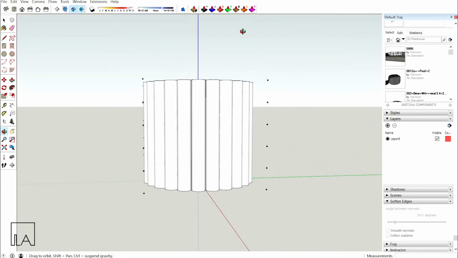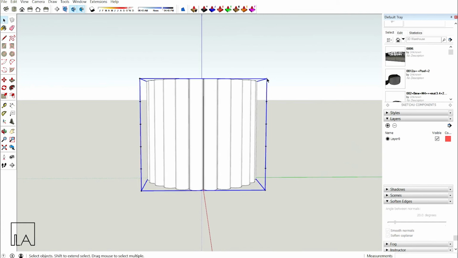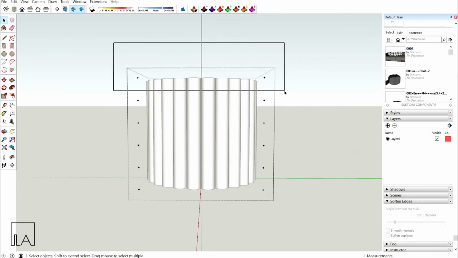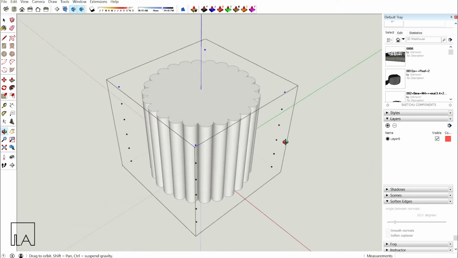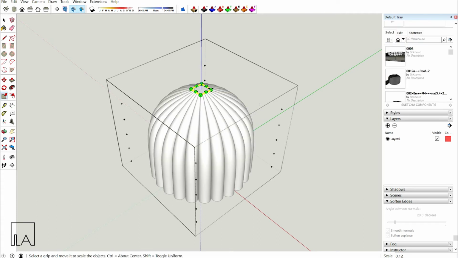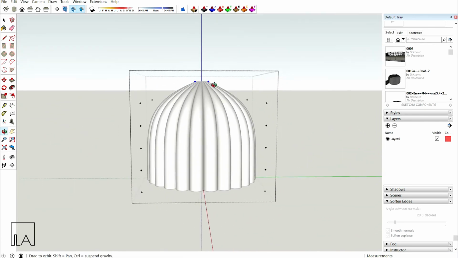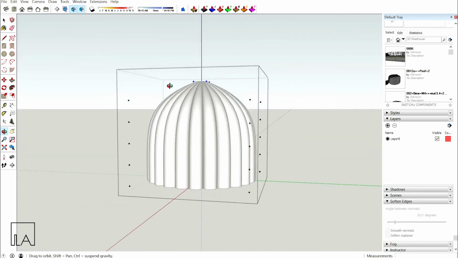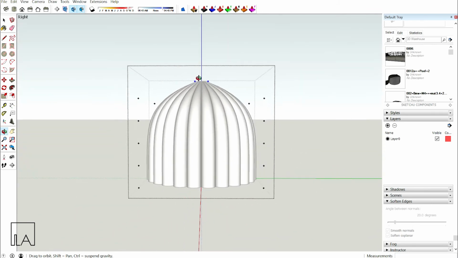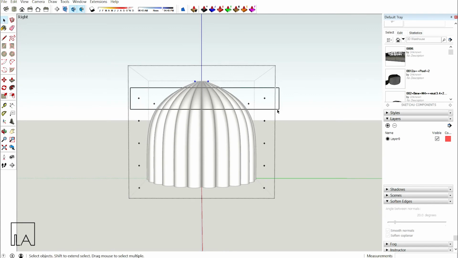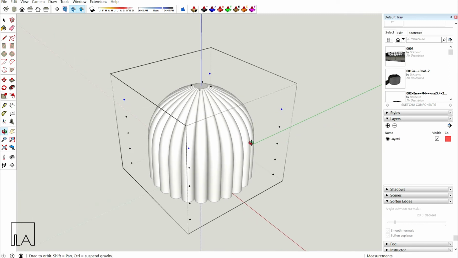Now I'll repeat the same process. I'll go inside the control point group, select everything, scale, shortcut S, hold Control and do center to center scaling and reduce it. Done. See, this is the difference. Last time, before dividing it, we made it like a cone, but this time I'm getting a smooth curve. This is how you have to make use of your FFD and change your shapes. Now again, I'm going to select the second row and again S, shortcut for scale. Holding my Control, I'm going to do center to center scaling again.